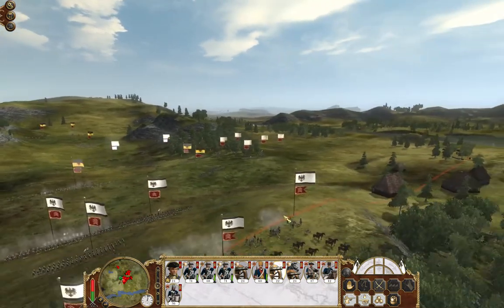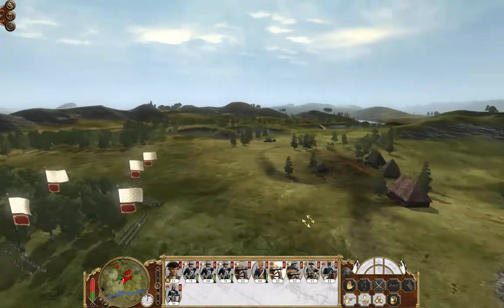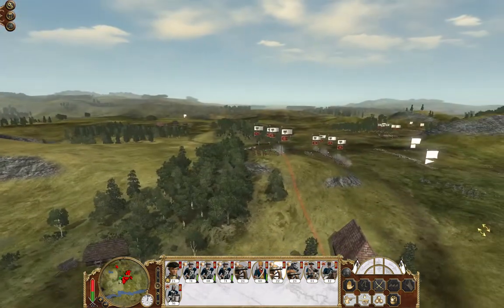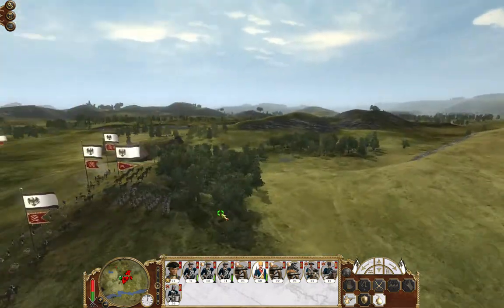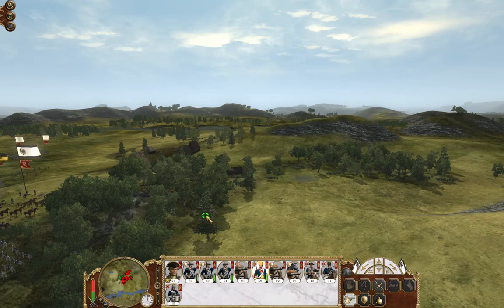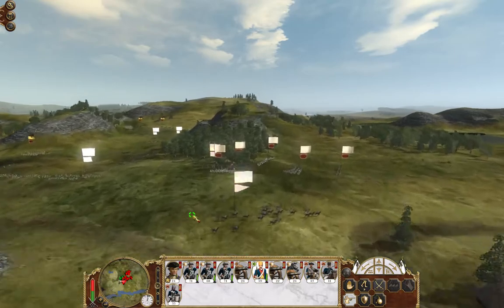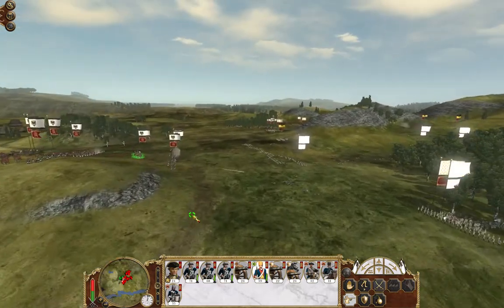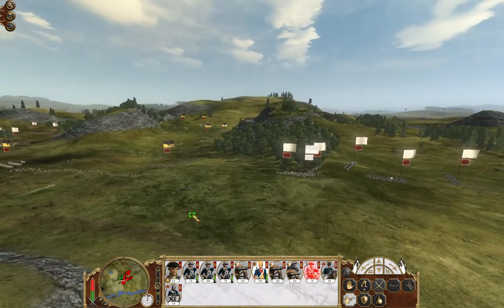Because we got their army on the run, it would seem. Oh no, they're trying to push around. Where are they going? They're gonna flank around here. That'd be pretty stupid because I'm gonna go put my grenadiers over here. Take them off grenade shot. Just stick them down here to hold it. And if they then try to flank around, just leave my infantry well enough alone.